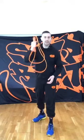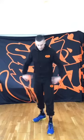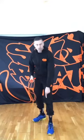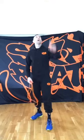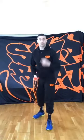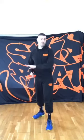Few things to think about before we start. Always have our skipping rope ready, but we're going to give you some options of ways you can take part without using the skipping rope. Parents, please make sure your child or young person is wearing some form of sports clothes and trainers. If you're skipping inside, make sure you've cleared enough space around you and you've got enough space above you to turn your skipping rope. If you're skipping outside, make sure the floor is flat and even, and please be careful.